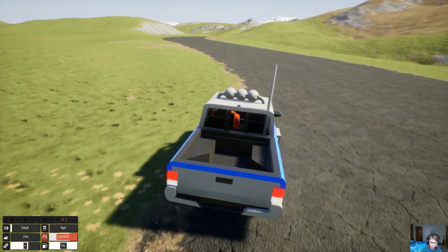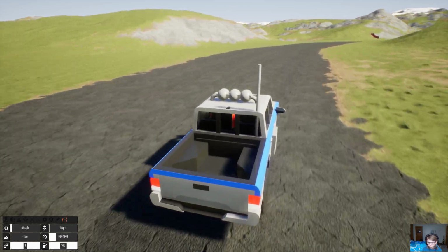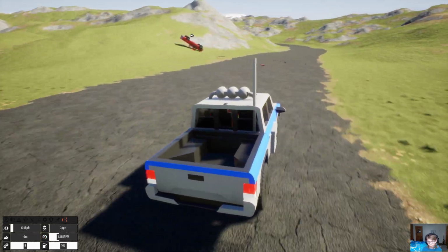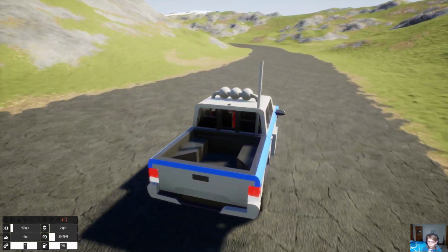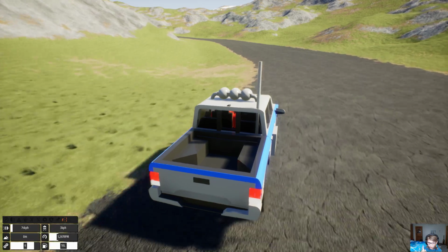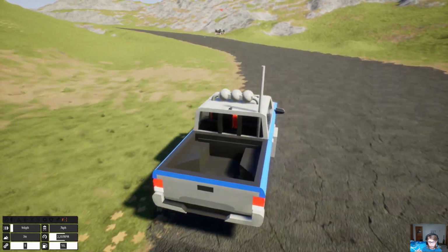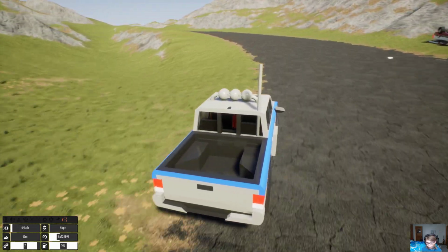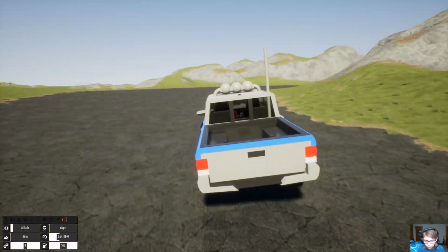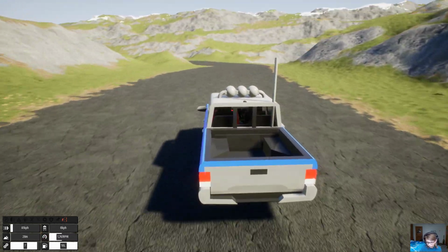So we're gonna go over what cars completed what obstacle. For the off-road obstacle, which was the farm area, everyone passed. So they get a point. For the mountain climbing, Chevy, Ford, and Toyota made it. So they all get a point. So Dodge, or Ram, is in last. And then so far, Ford has made it. So Ford is in the lead.